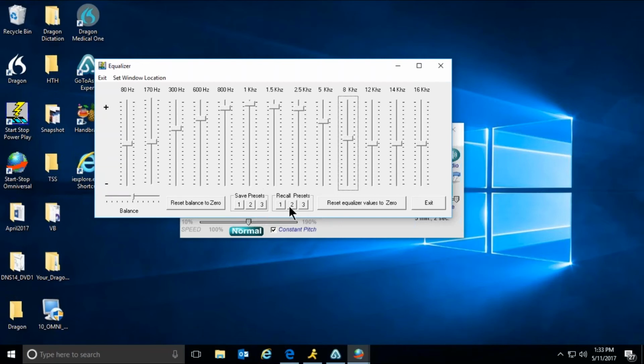So if you make a little hump like that, and then you save that as a preset, that's going to enhance voices. All right, here's my second profile favorite, and that would be removing sources other than voice. This will get rid of rustling leaves, somebody rustling papers, somebody whistling high pitch, car noise, background noise.